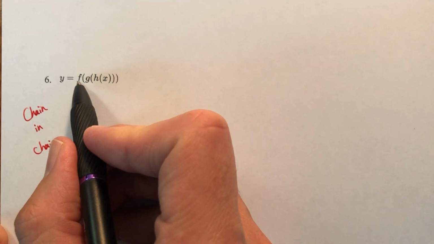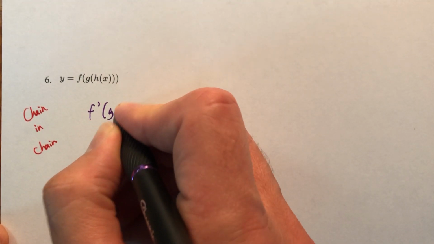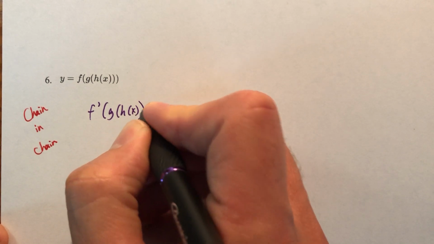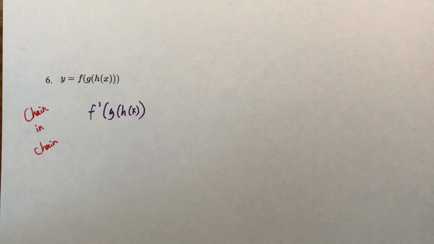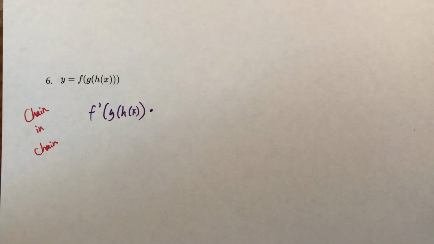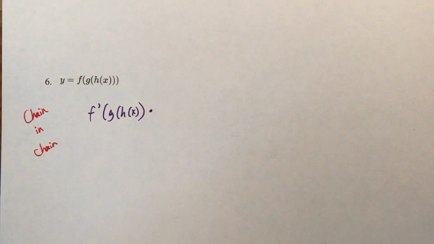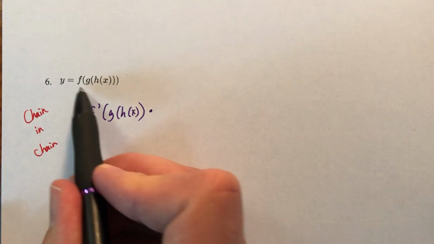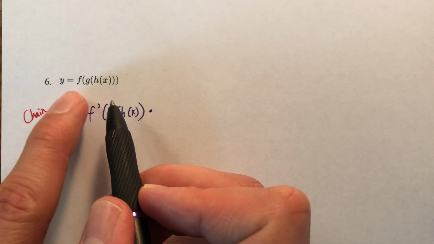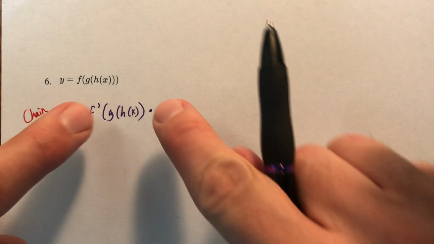In the chain rule, I take the derivative of the outermost function and I leave all that stuff intact, okay? And then I multiply by the derivative of that inner stuff. Okay, let me say all this again. The derivative of this entire function will be, well, the derivative of the outer function with the inner stuff intact. Then I'll multiply by the derivative of this.